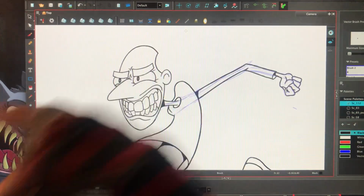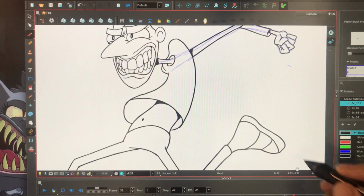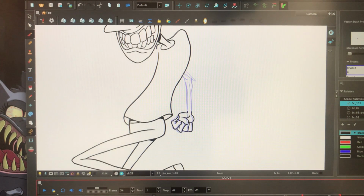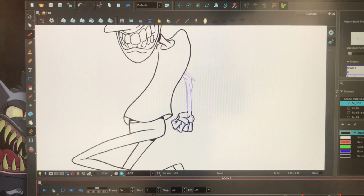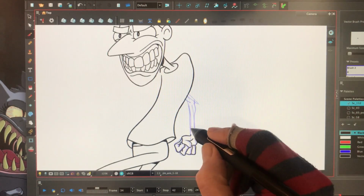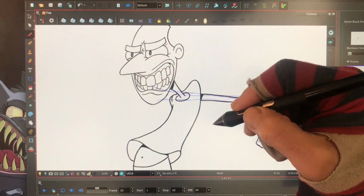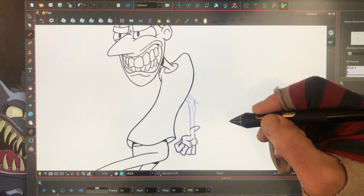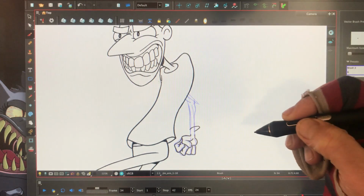Oh, and you even notice the hair is a totally separate thing. I'm not doing the hair until the very last, which, of course, makes lots of sense. Are we going back down? No. What happened? Oh, we are going back down. Did I get that far? Okay, so I did. This is what happens. All right, so woo. That's his sleeve. And that just goes there. Maybe we'll do it a little better. Yeah, I'll just do it like that.